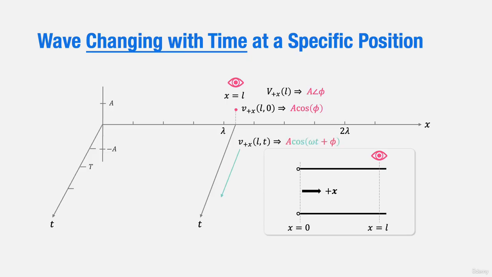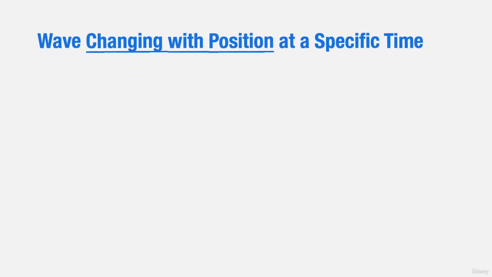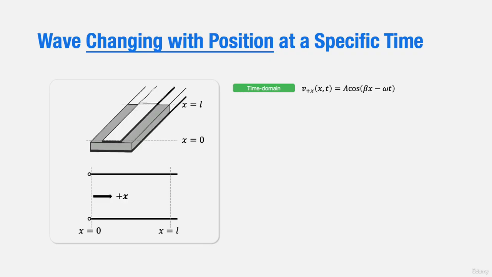As time passes, the wave continues to change along the time axis. This means that if we were to connect the head of the voltage wave at a certain position on the line to the tail cosine omega t, the wave would change over time. Alternatively, we can change the way we observe the wave by focusing on a fixed moment in time and examine how the voltage wave changes at different positions along the transmission line.